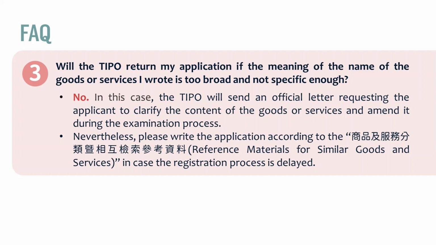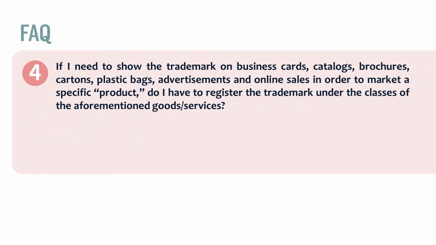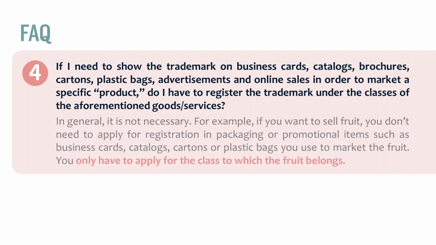Question 4. If I need to show the trademark on business cards, catalogs, brochures, cartons, plastic bags, advertisements and online sales in order to market a specific product, do I have to register the trademark under the classes of the aforementioned goods or services? In general, it is not necessary. For example, if you want to sell fruit, you don't need to apply for registration in packaging or promotional items, such as business cards, catalogs, cartons, and plastic bags that you use to market the fruit. You only have to apply for the class to which the fruit belongs.